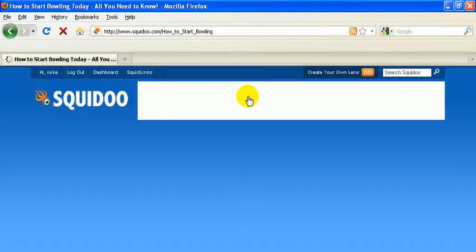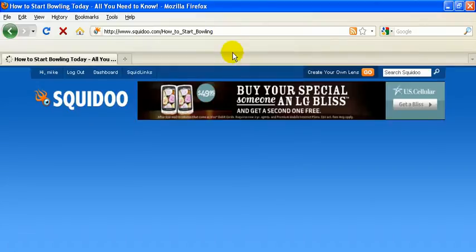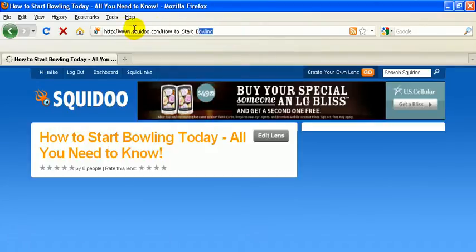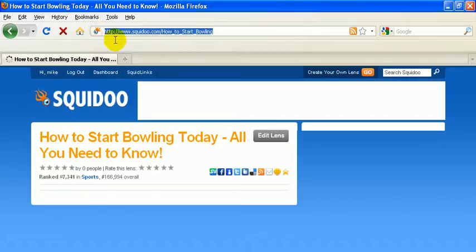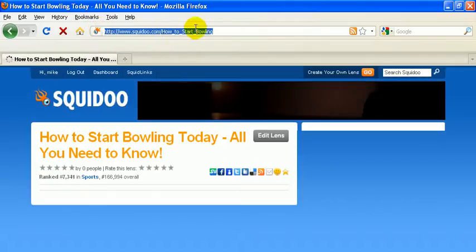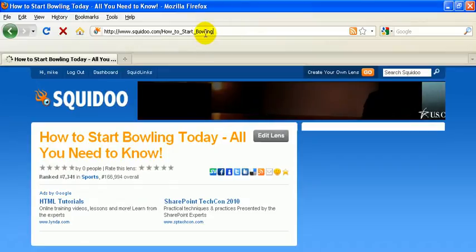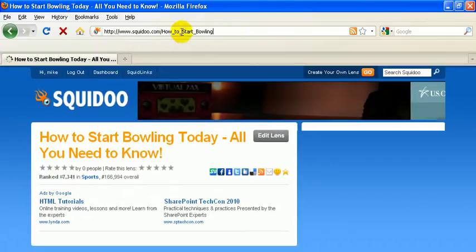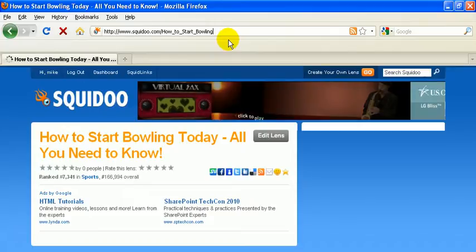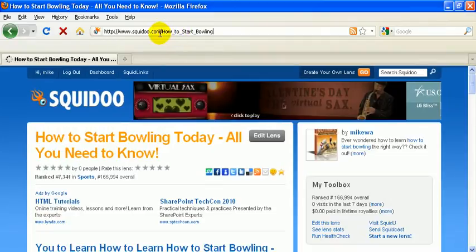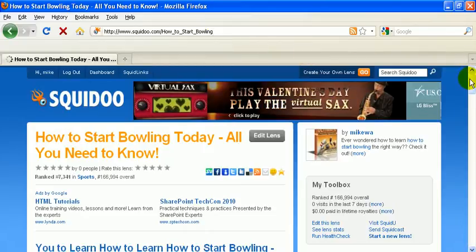Okay. First thing I want to point out is how my URL actually shows up. I think I had mentioned this before, but it's really appealing, as opposed to this showing up all as one word. It's broken out, so should somebody land here with an article they read about how to start bowling or how to learn bowling, they know exactly what they're getting, or at least what I'm telling them they're going to get, simply based off the URL. I think it's a great way to do it. It's just my preference, but throwing it out there.